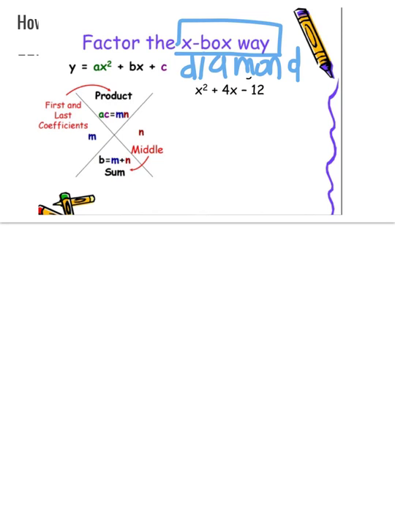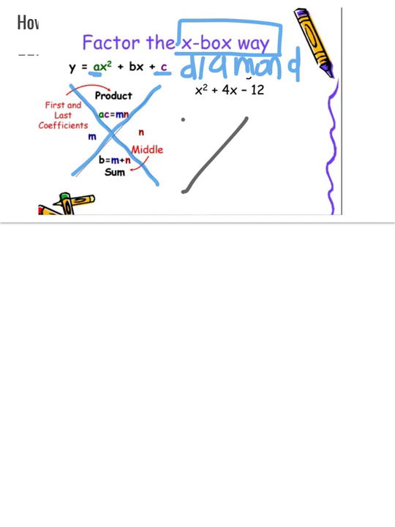All right. So what we are supposed to do to factor is put the product. It's very simple. So suppose you have a diamond. On the top of the diamond, we're going to put the product of the two numbers, meaning a and c. So a is the value in front of x squared, and c is the value that's just by itself. And for the bottom value, we're going to put the b value, which is just in front of x. So we're just going to practice what it means.